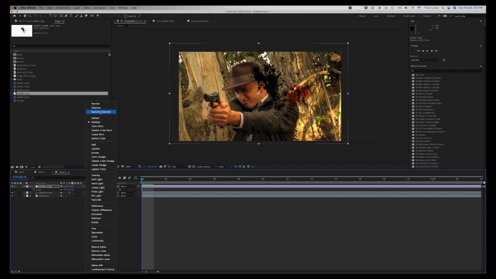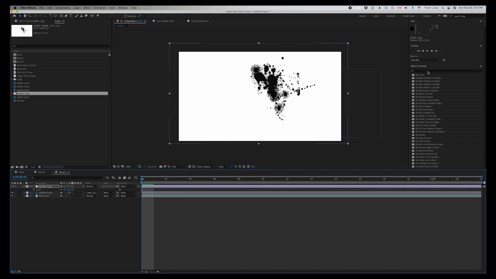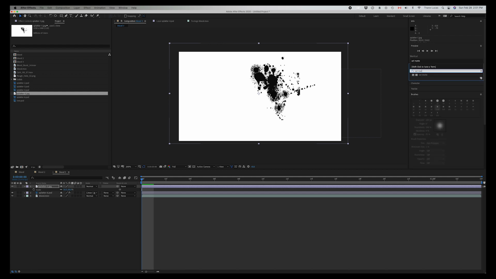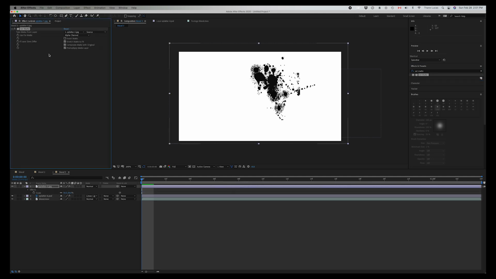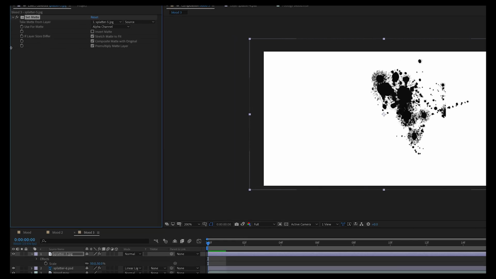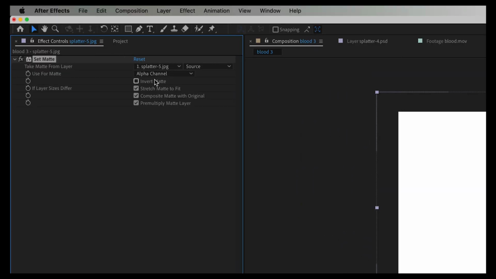So I'm going to go to normal, and we have an effect. Obviously, we have effects to do everything, and I'm going to click in here to save me from searching. It's called Set Matte. Matting is like masking, hiding the black. I'll drop it on the layer just to make sure I get it. There it is. The Effects Controls pop up, and what I'm going to change is the alpha channel.